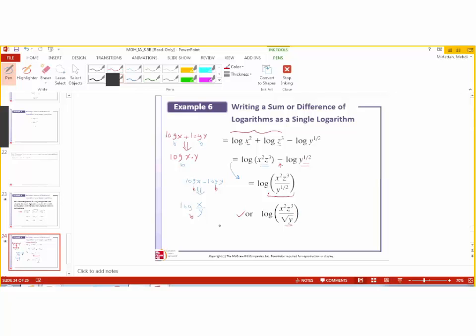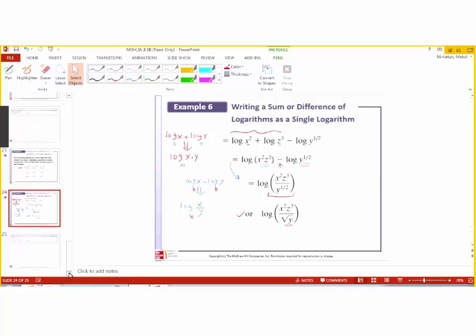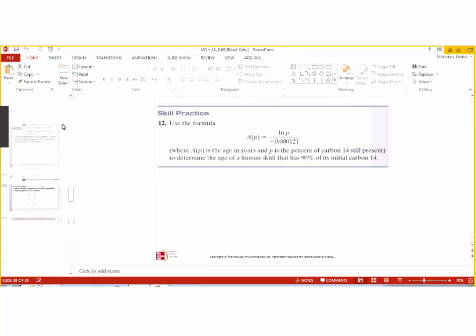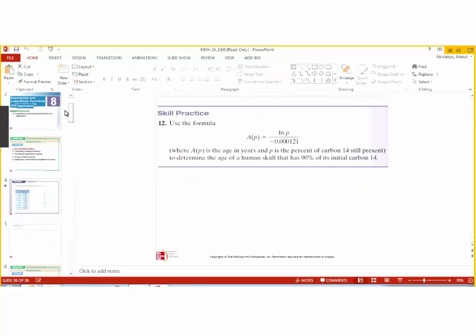That's what we get. So once again, can I see a check mark under your name if you're all okay with what we're doing? If you have terms adding or subtracting each other, you can write them as a single logarithm. If you look at the sample test, there are a couple of problems like this where you have to do this back and forth, and you're definitely going to see something like that on the next exam. Make sure you review that. Any questions so far?